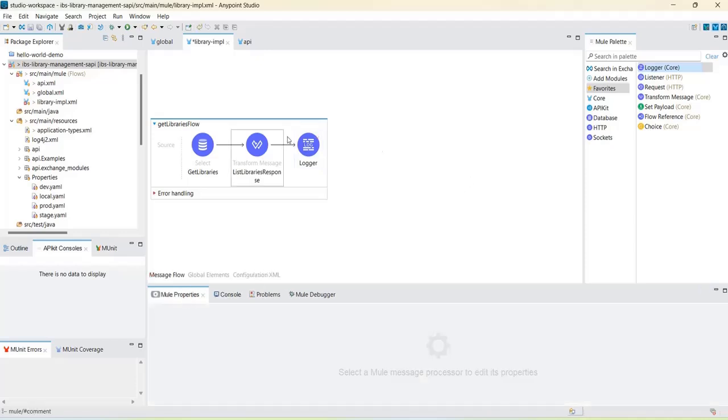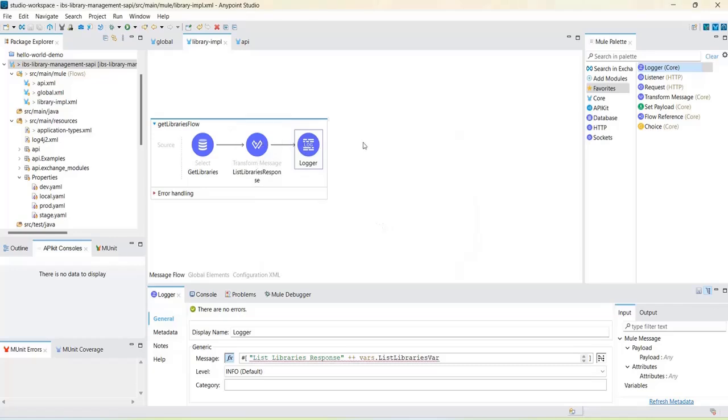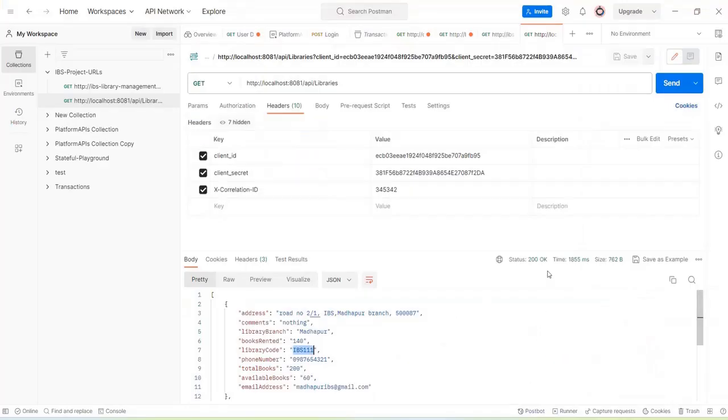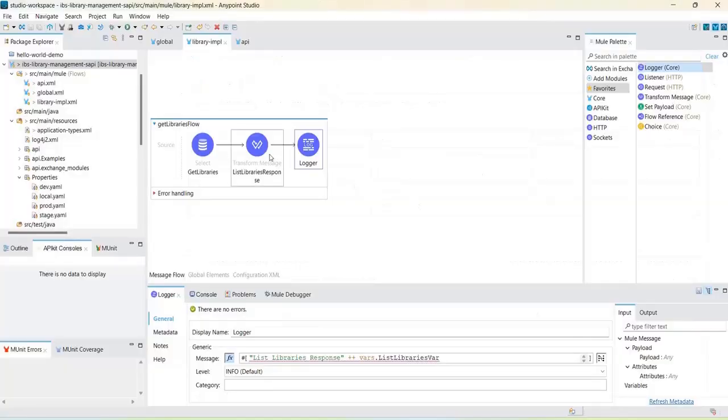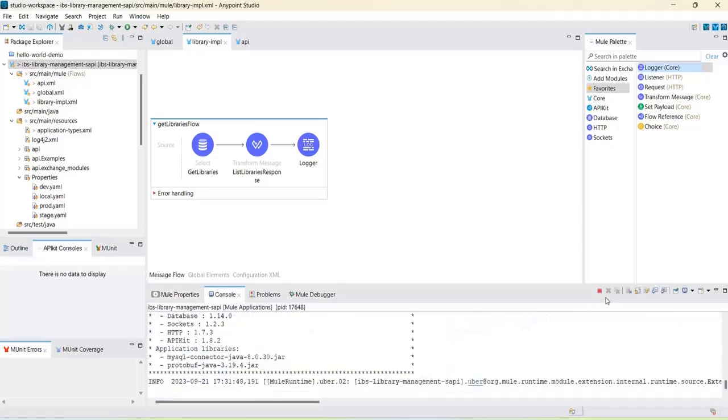So now once you execute this, once you trigger this flow, what will happen? It will just save this response into a variable, and once you test this, it will send the database response into a logger message. You will not get any response here. It will show you 200 OK, but an empty response, because we didn't modify any payload here. Let's test this once. You'll get to understand.